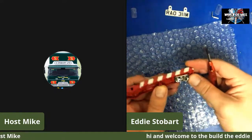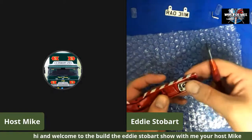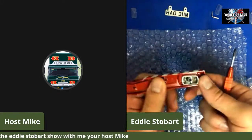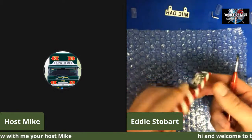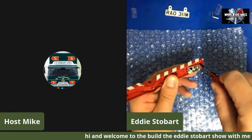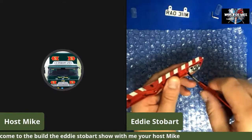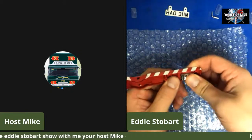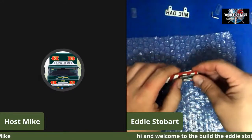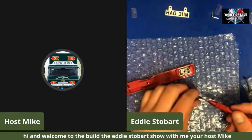What's going on here? Feels like there's a slight lip. Okay, let's have a look, see what's going on. Something's not liking it. As you can see, it's got an indentation here. It's got R, which matches R. Something's not right here because it's not flush. You can see there's quite a gap. So I'm going to take that off. Let's take this out and see what's going on. Oh, I don't like that. It's not a lot, but I'm not happy with that. Anyone got any ideas? Because it's definitely the right way around.